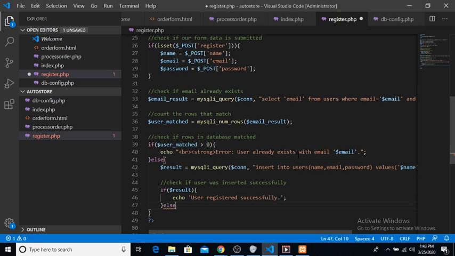Else you can echo there was an error, there's an error trying to register, and please try again.